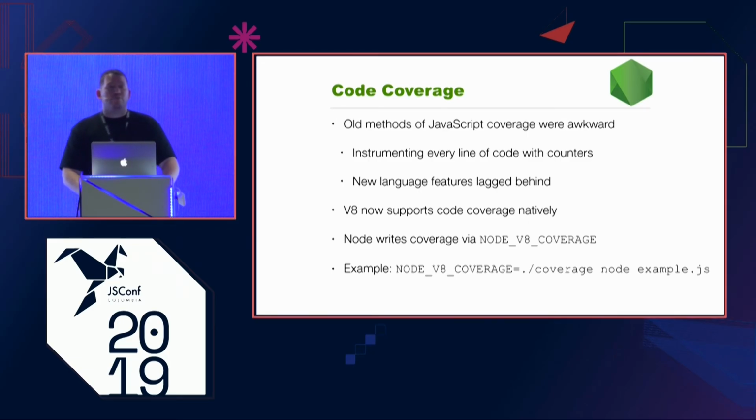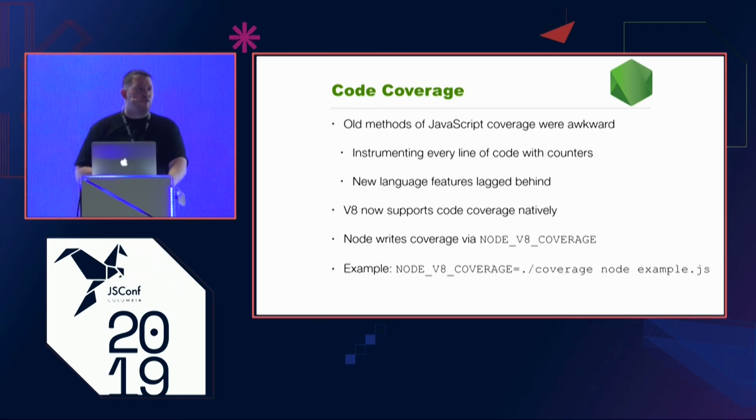And then JavaScript recently added, or V8 added, code coverage. So the old way of doing code coverage was kind of clunky. If you've ever tried to do step debugging through old code coverage code, you would be stepping through all these really ugly lines of counters and things that didn't look anything like your source code. And then they would have to update their way of doing this every time they added new language features, so it just kind of lagged behind.